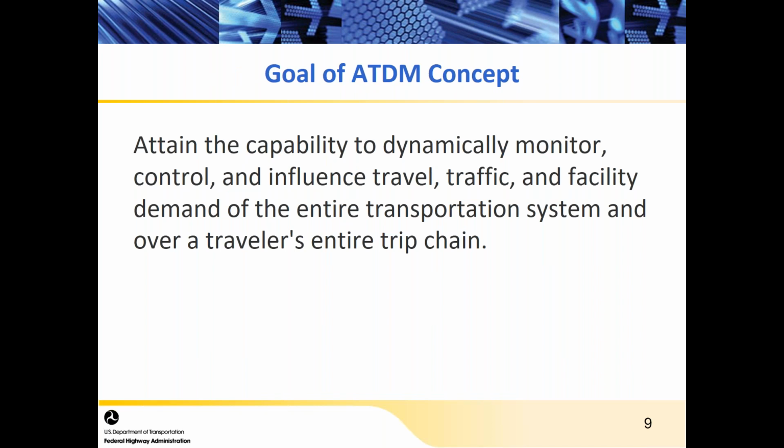The goal of ATDM is really to attain the capability to dynamically, and dynamic is a key word here, monitor, control, and influence travel, traffic, and facility demand of the entire transportation system over a traveler's entire trip chain. As you can see, ATDM as an overall concept is fairly holistic and pretty broad in terms of its application areas.